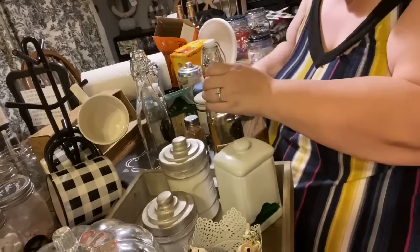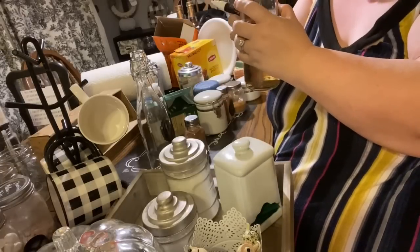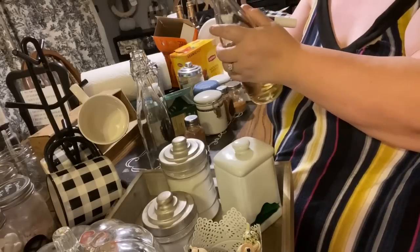Jim likes tea in the morning. Mom likes tea once every 6 months. And I pretty much drink 2 cups of coffee a day. So the syrups are for me and for my company.